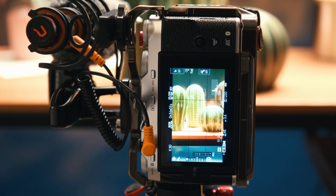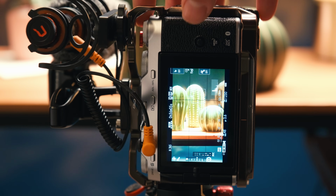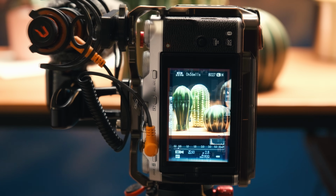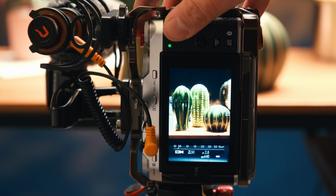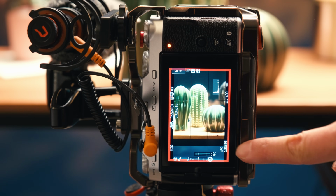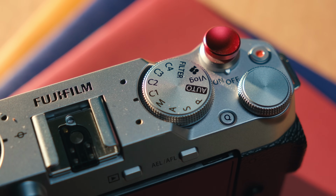Where things get slightly more frustrating is in subtle issues with the menu. For example, despite having a dedicated vertical mode, the UI on the XM5 in video never rotates when the camera is set up vertically. This is really strange to me because in stills mode, the UI does adjust vertically without an issue, but the moment you hit record in video, it goes back to landscape. I also had a really frustrating time configuring the custom modes in the XM5.